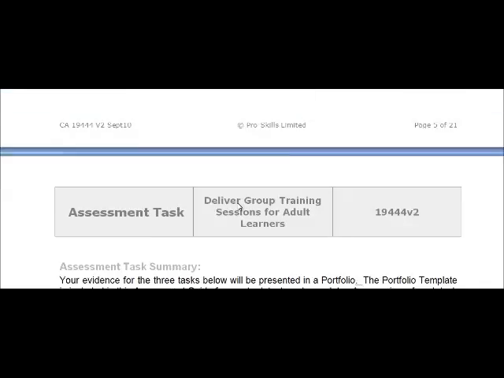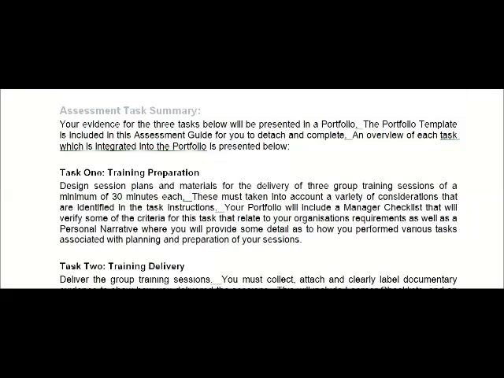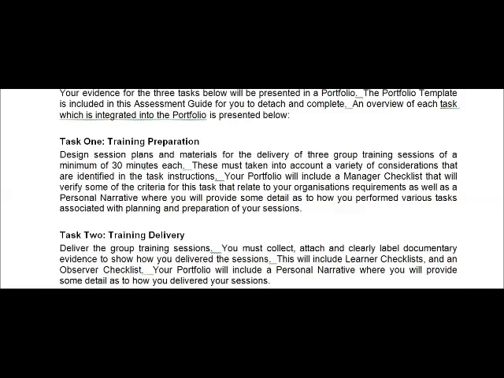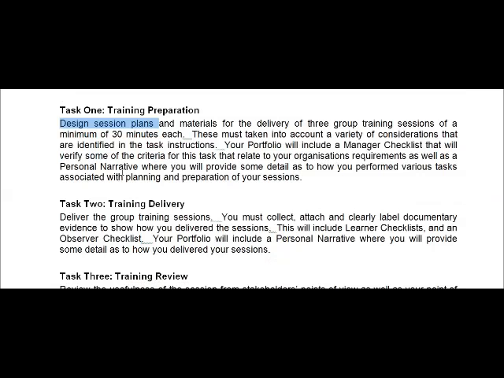Let's have a look here. We must be on page 6, assessment task summary. So just turn to that page. You'll see here for task 1, you need to do some preparation. So we need session plans for each session, and each session must be at least 30 minutes of teaching time. As part of your preparation, you need to put together some documentation which shows evidence of your planning. If you're currently using session plans, training plans or lesson plans, then you will attach those as part of your evidence. We'll look at that in more detail shortly.